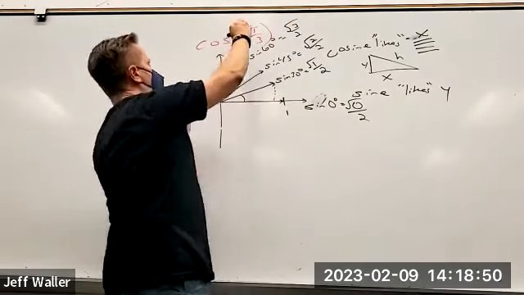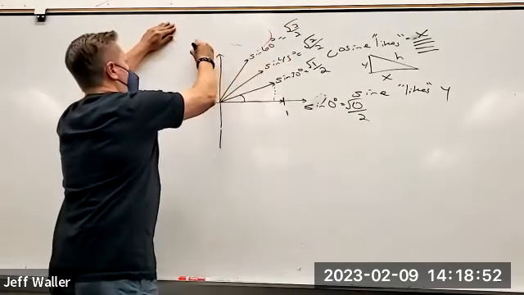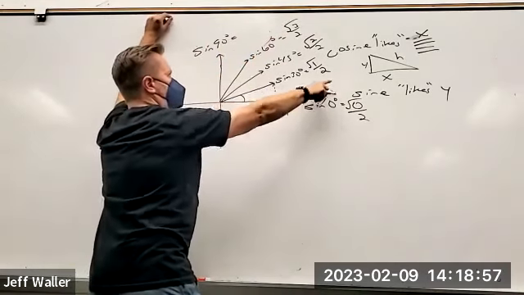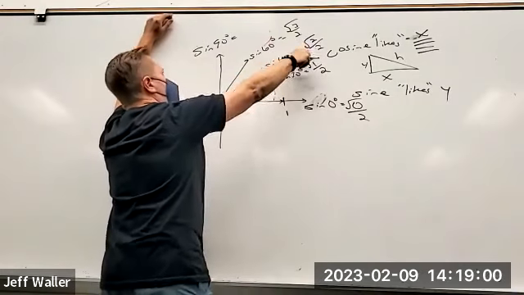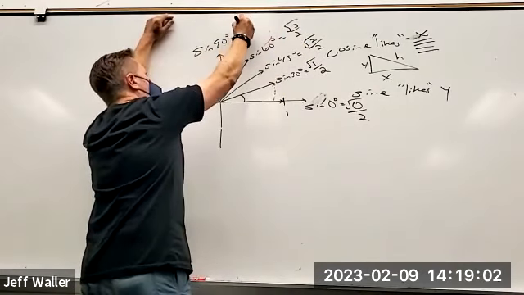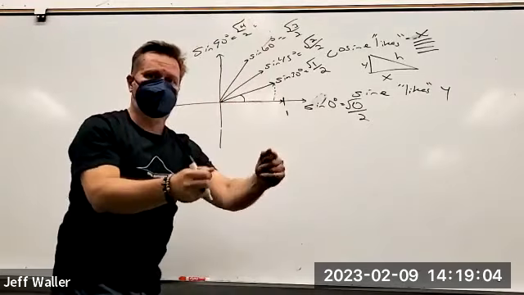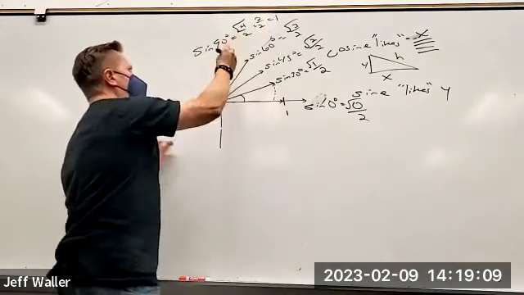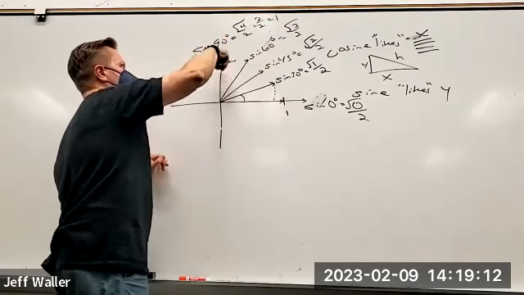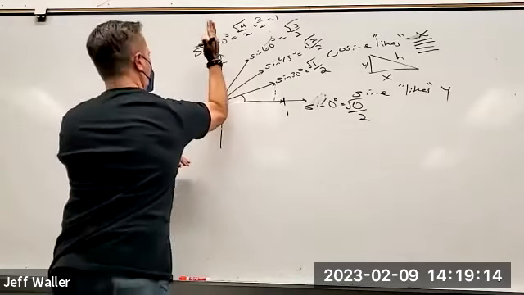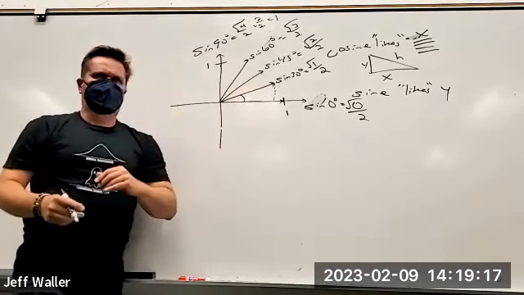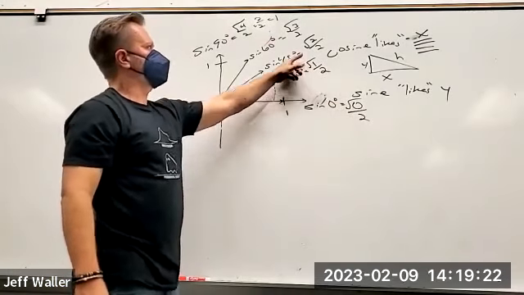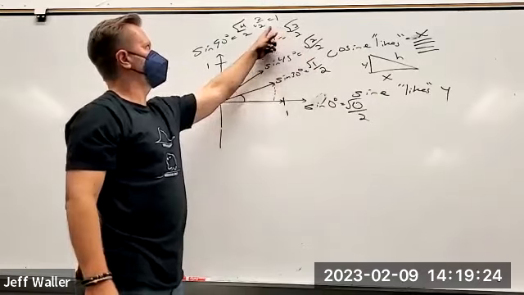And then finally, what's sine of 90 degrees? What's the pattern say it should be? Square root of 0 over 2, root 1 over 2, root 2 over 2, root 3 over 2, root 4 over 2. Well, what's the square root of 4? 2. And what's 2 divided by 2? 1. Of course, and that makes sense because sine likes y at 90 degrees. It's all y. There is no x. And again, nothing you can use to calculate. This is just noticing an interesting pattern.